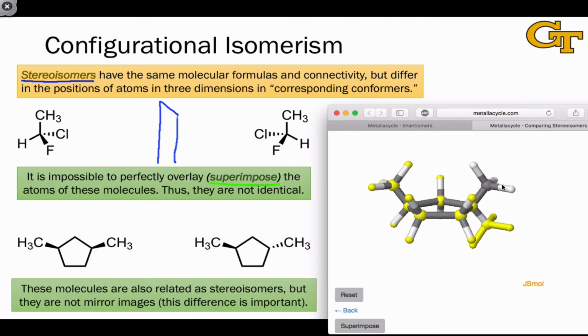The problem is on the right-hand side of the molecule, where the yellow methyl group, originally down here, is pointing down, and the CPK colored methyl group is pointing up. These two molecules are clearly not the same. The difference between the first case and the second case is that in the latter, the two molecules are not mirror images. And this difference is important for reasons we'll see in a bit.